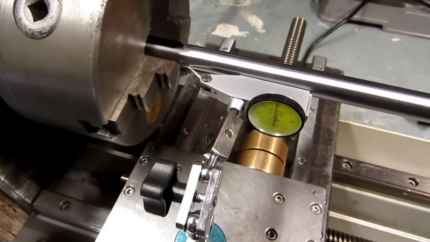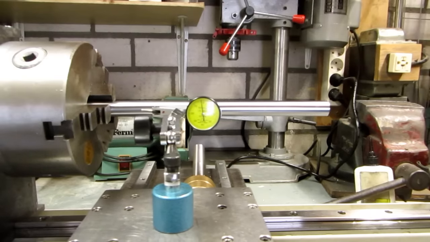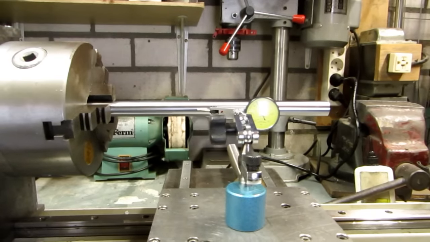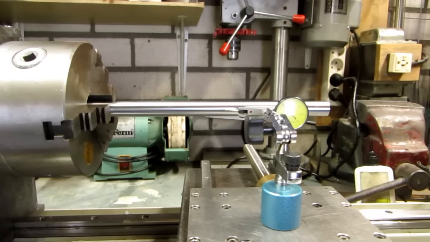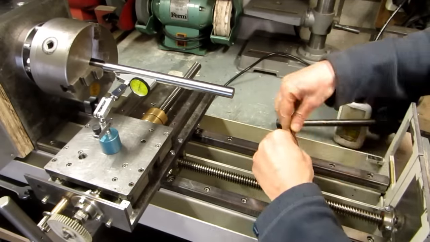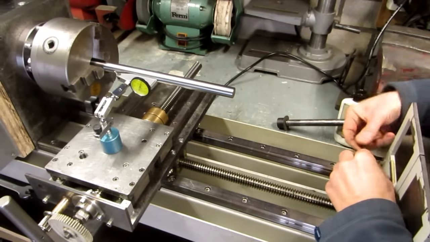Now I check the side of the steel rod with the dial indicator, to check if the carriage runs parallel to the chuck centerline. When moving the carriage to the end of the rod, the dial indicator moves around 0.1mm. This can easily be corrected by shifting the carriage linear guide rails slightly.